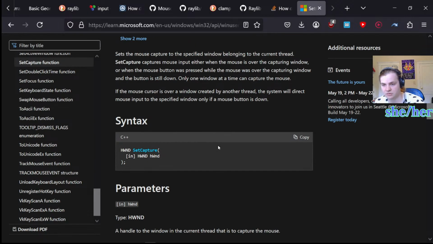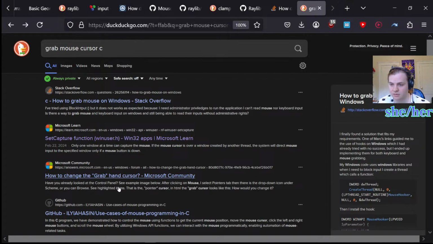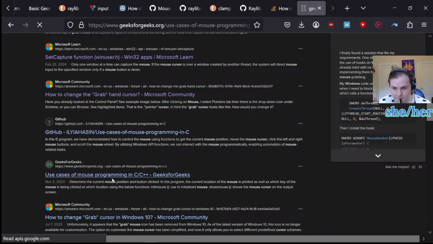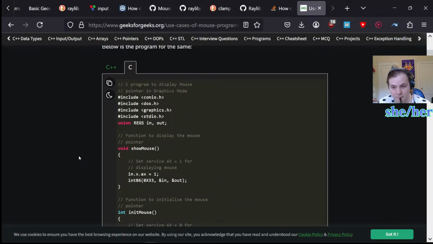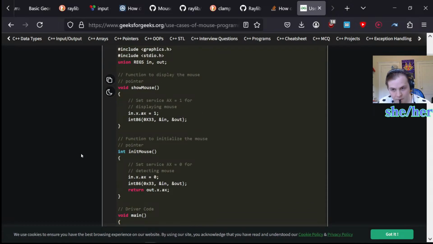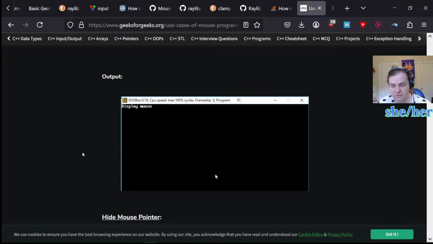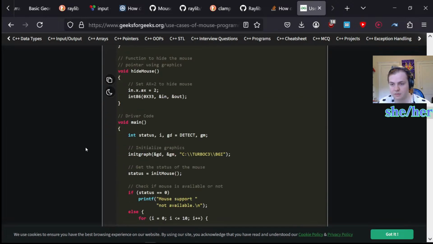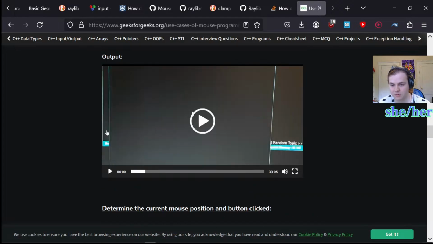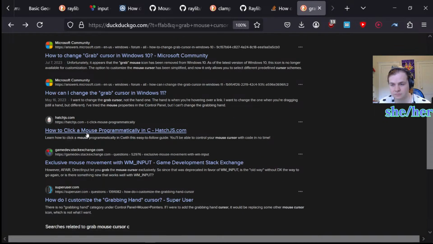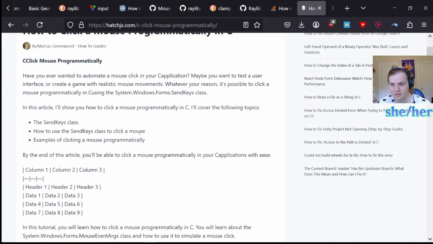Okay, this is WinUser.h C++. Okay. This is DOSBox bullshit, which means that all the API calls are going to be wrong. How to click a mouse programmatically in C?